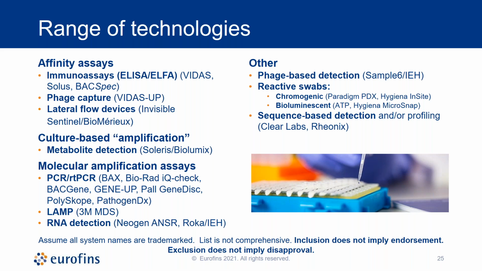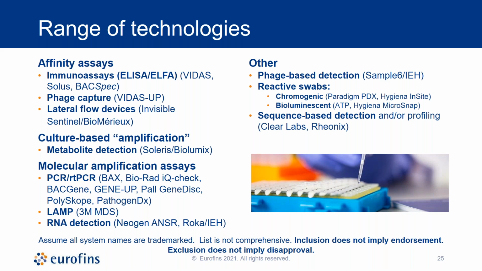And as we go down that list from affinity to culture to molecular, we find that we're getting newer in time, and then there are a few others that don't fit in that classification. So you may have a preference for a technology. And if you don't, then how else can we think about this? Well, sensitivity was something that you raised in the survey.